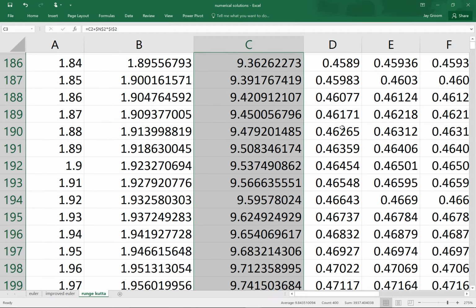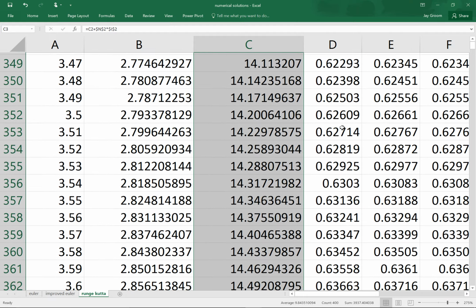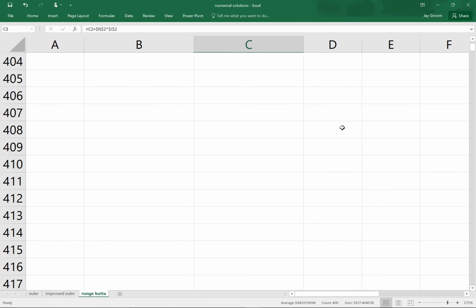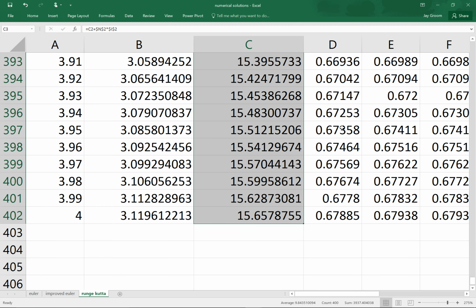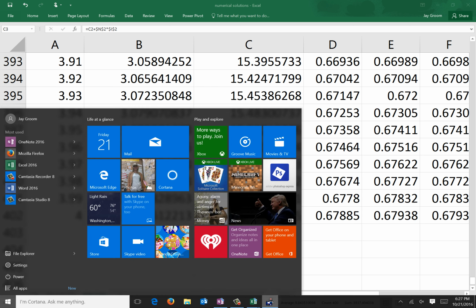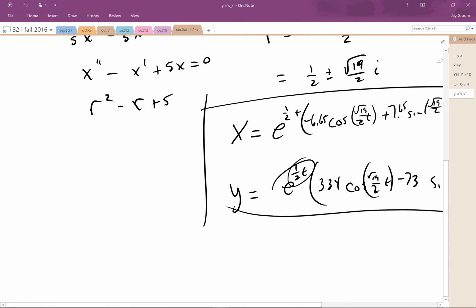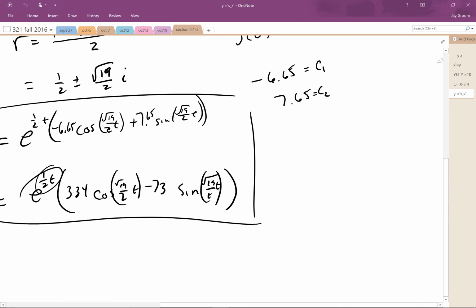Sweet. Now, I happen to have this set up by counting by hundredths. So, for whatever reason, I stopped at 4. It's as good as any place to stop, I guess. And so, what I want to notice is this. If I go back to my original equations over here, which I think I happen to have in my calculator, too, there's my calculations right there.